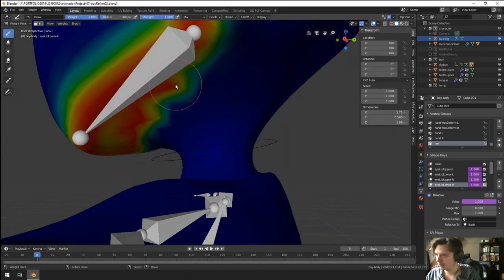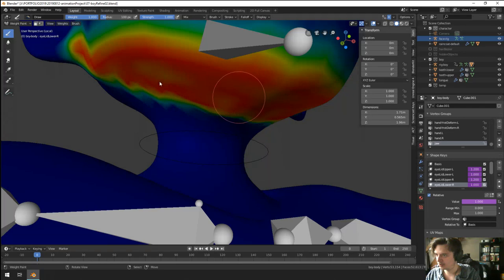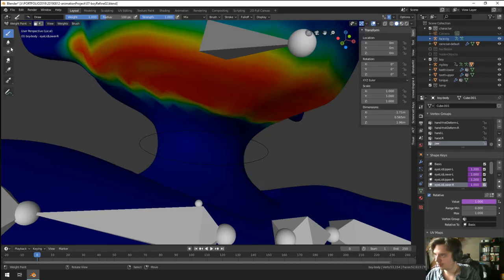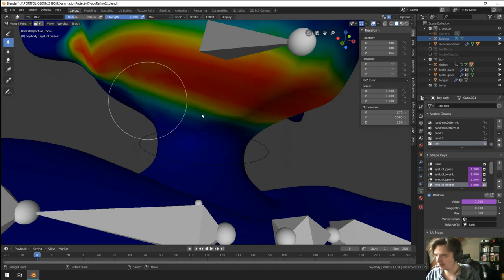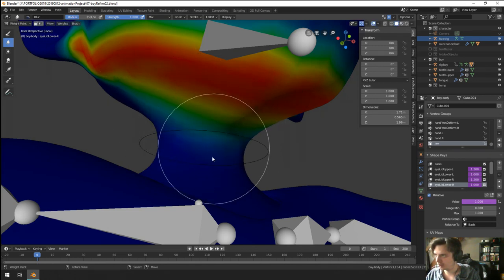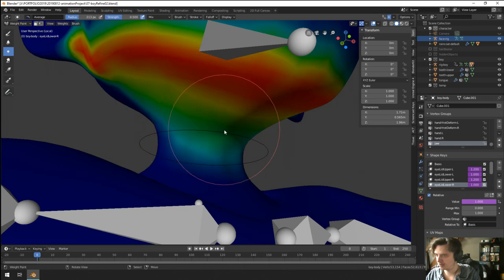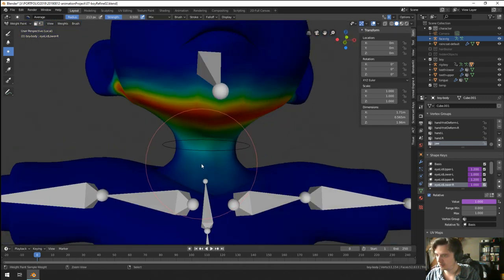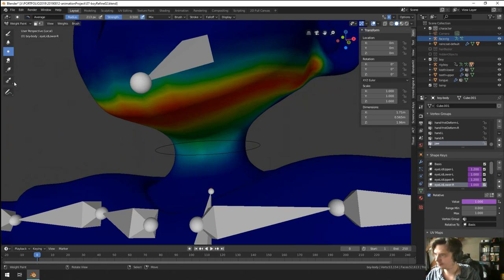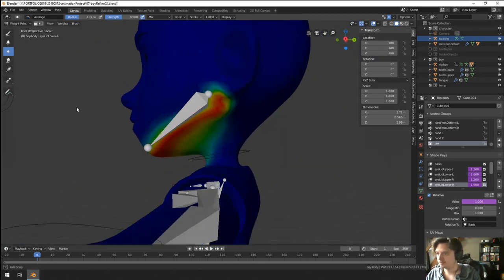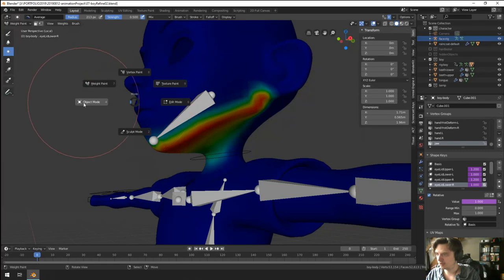I'm gonna paint more of the jaw here, but of course now it's gonna start to blur. Or not. Yeah, so I'm gonna paint the neck a little bit blurry here. Click. Average it out also helps. No, we don't want to go that far down. Alright, so if we try this out now.